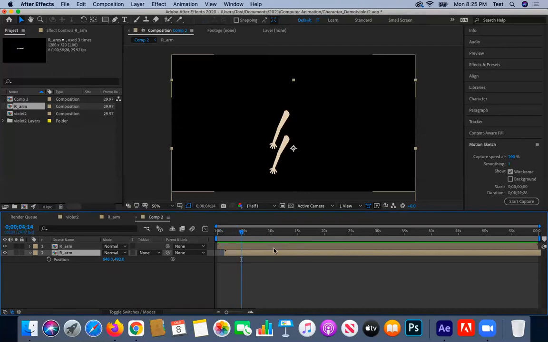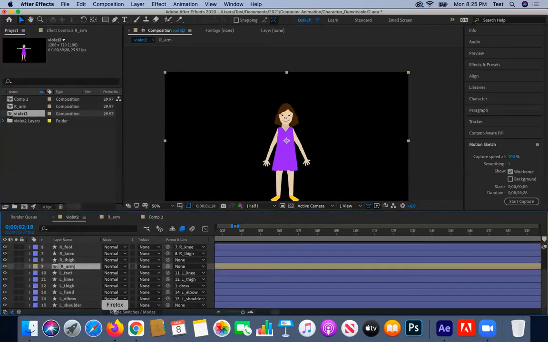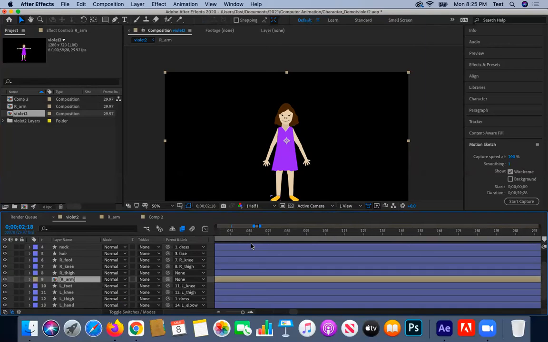So why I want to meet with each of you individually this week, if possible through Zoom, is to see where your characters are at and then give you direction one-on-one on how to best animate. Let me go back to my little character here. And I do have her starting still in this T pose.